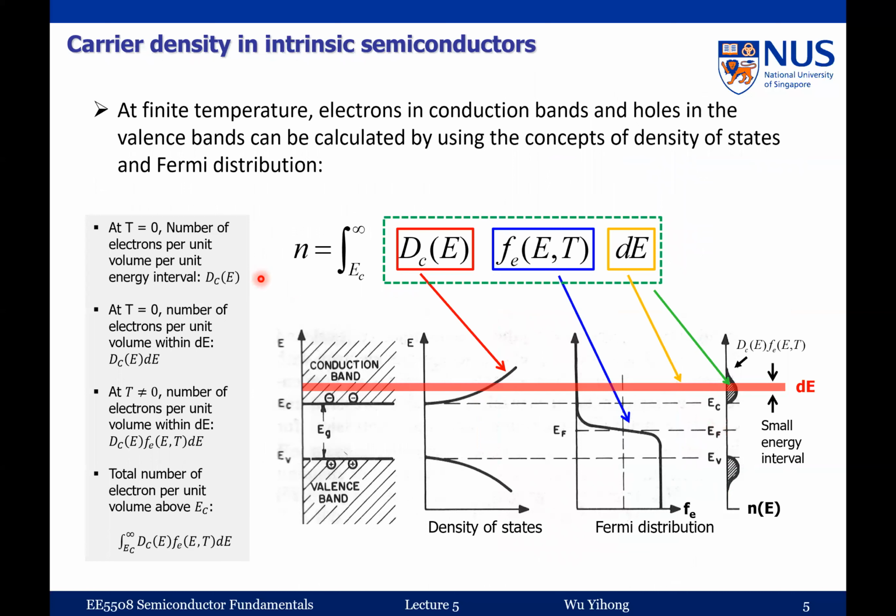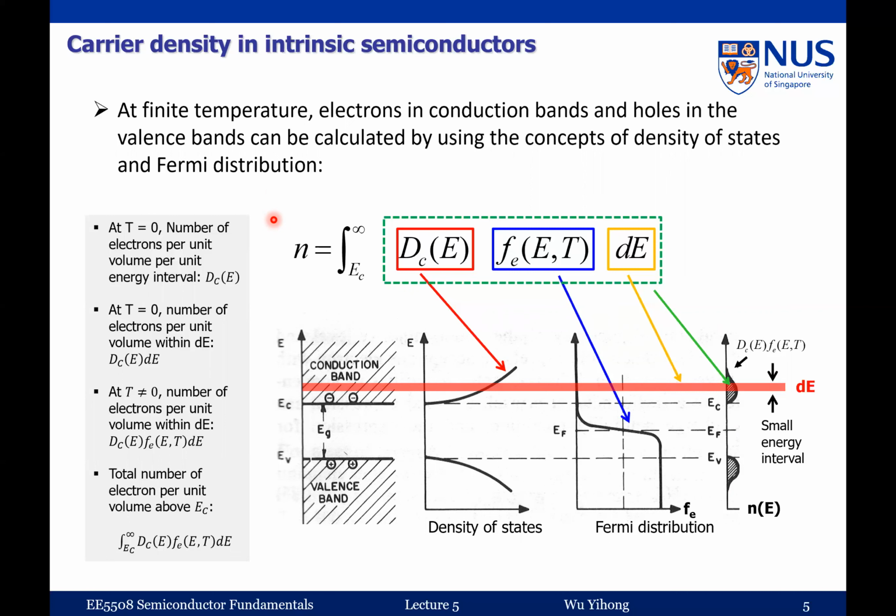Okay, now when you apply a certain amount of electric field or driving force to this semiconductor, in order to calculate how much current can be carried by this semiconductor, we first need to know the carrier concentration, right? This means per unit volume, how many electrons or how many holes do you have?